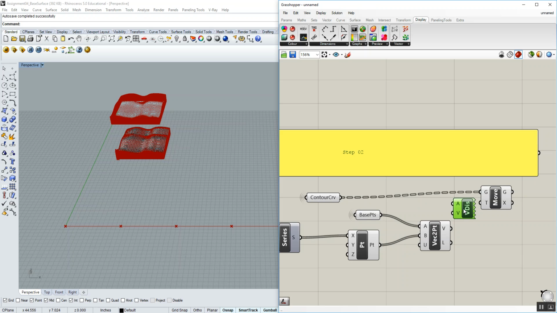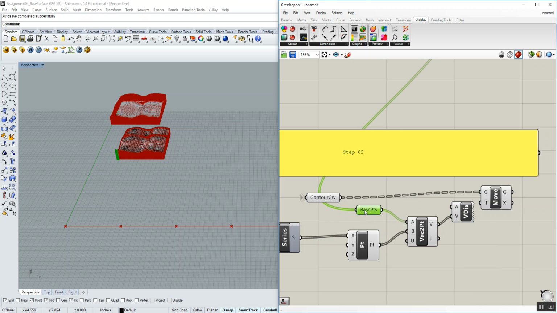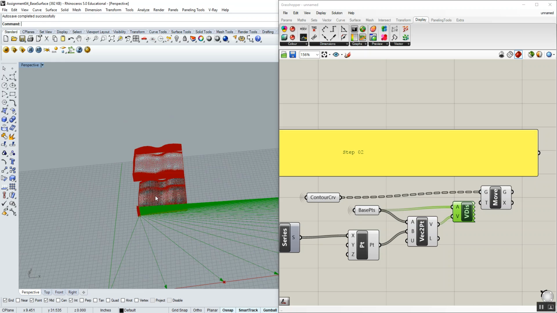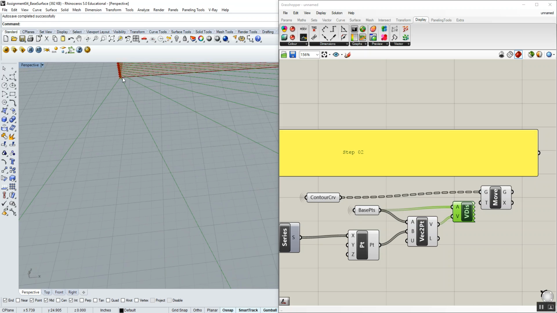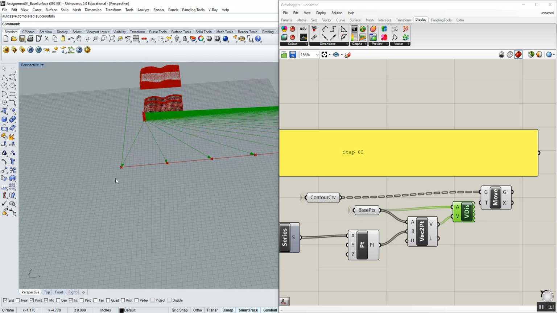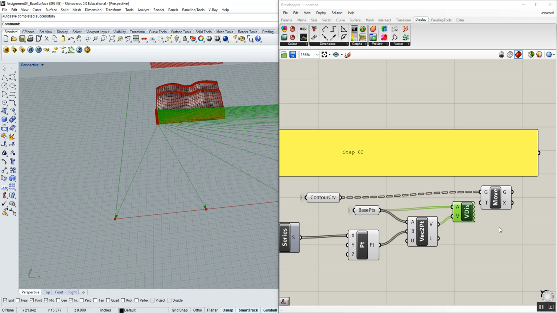Drop that component. The vector we want to display is the vector coming out of the 2 points. So wire the V into the V. And the anchor should be whatever is wired into your A input. So in this case, the base points is wired into the A input of my vector. I'm going to also wire that into the A input of there. And now you'll see what we actually did was we created all of these vectors that move from the first point in the original location to the first point of the laid out location. Second of the original, second laid out, and so forth.